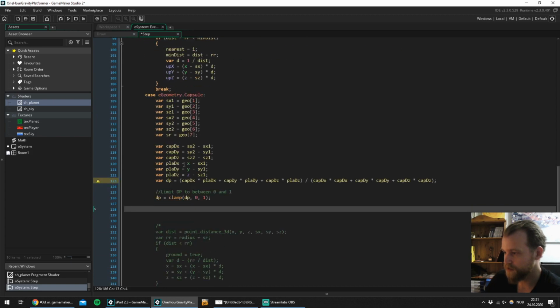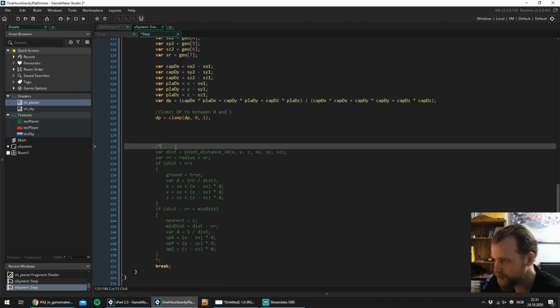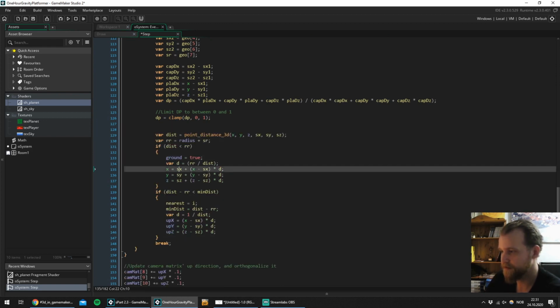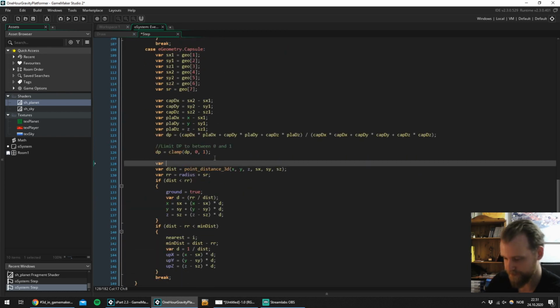And dp equals clamp dp to 0 and 1. And let's see, maybe I can use some of this. I think actually I can do that. Because there I'm using sx, yeah, and that is sx1 plus cap dx times dp.